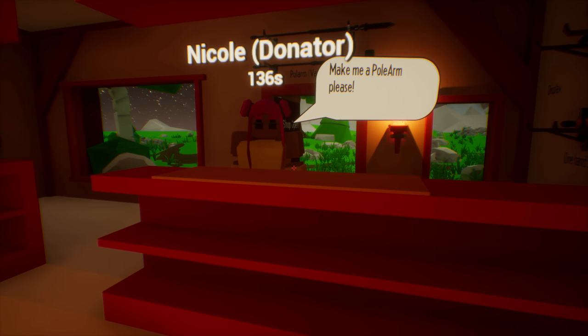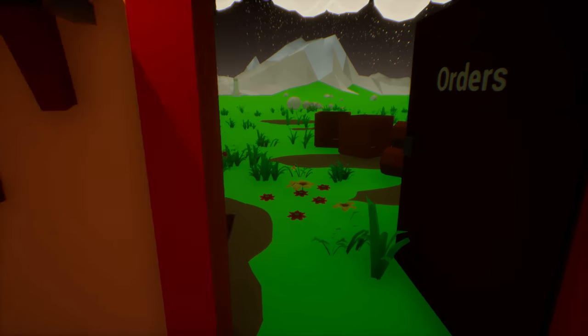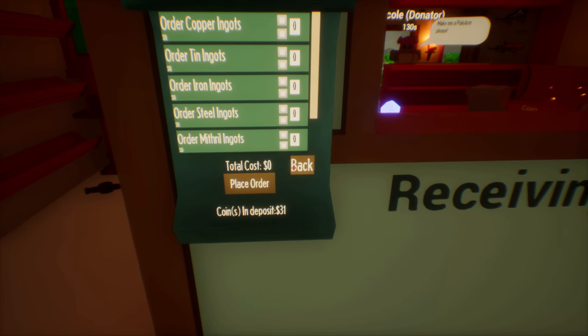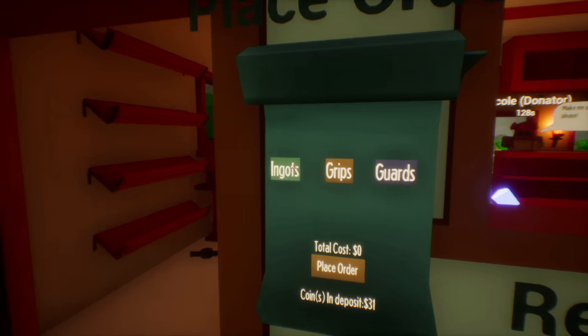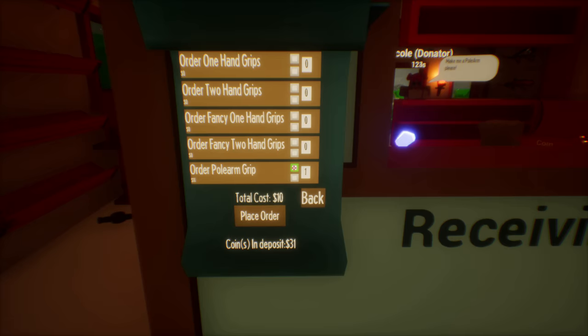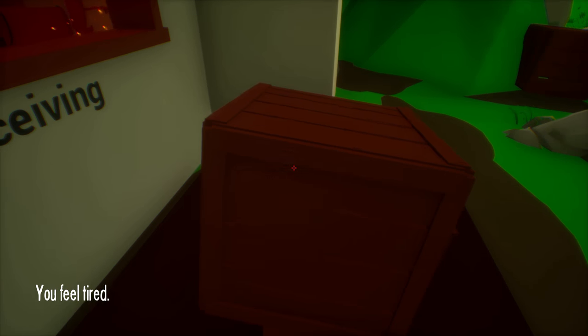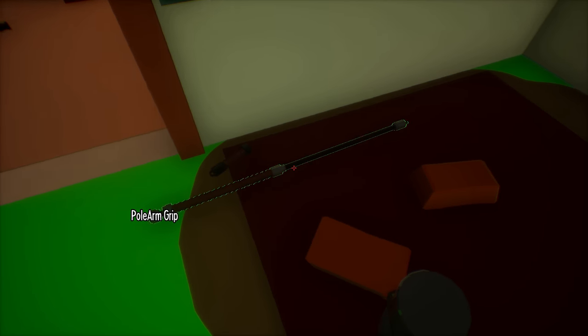Make me a pole arm, please. Oh, I like Nicole. Nicole, I can't wait to make you a pole arm, because you're nice. Not like that Laura. Let's see. Let's get a long grip. I need a pole arm grip. Let's get a couple pole arm grips. I feel tired. Every time I see that, I thought it said, you're fired.